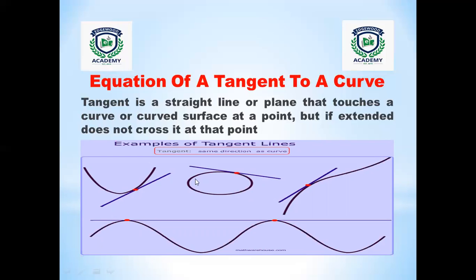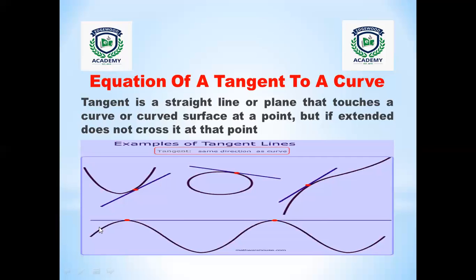Now, let's look at this circle here. It meets the tangent at this red point here. So that is what we call the point of contact. There is a reason why I'm emphasizing that point. You will realize it in the next step. Here is another tangent, and here is the curve.